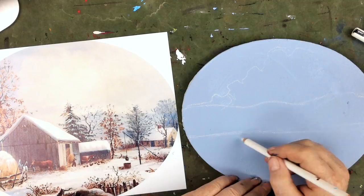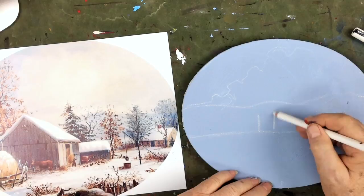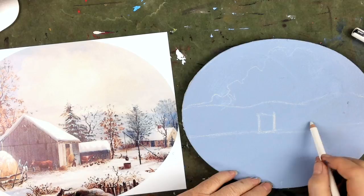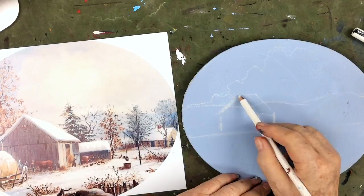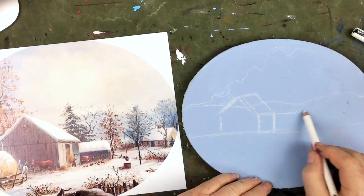Now, right about here our farmhouse ends. It's not very big, so you've got to keep it kind of small. Here's two little lines here. It's going to go up like this. We're going to have a vanishing point over here, but we're not going to talk too much about that. Here's our little barn roof like that. This is our biggest building. This is why I'm just sketching it out here. Then I've got another low barn here that's snow covered.